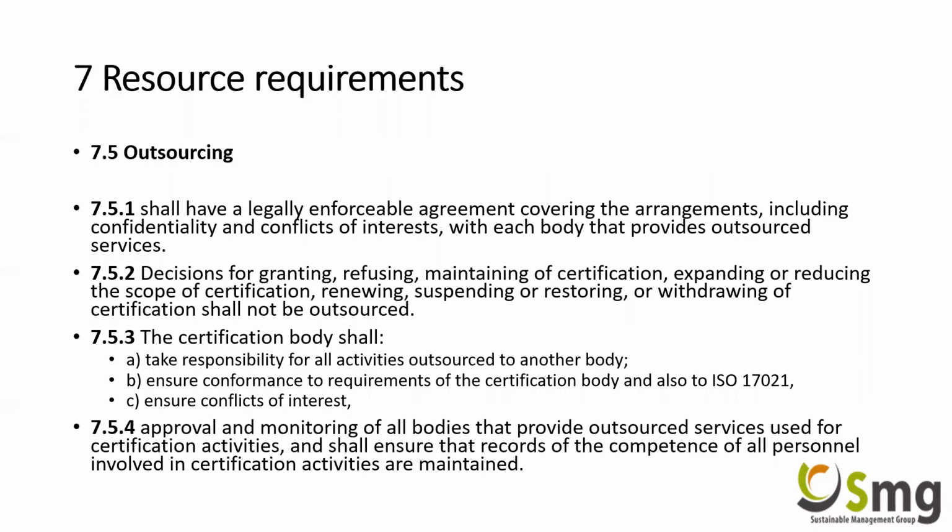We do outsourcing, meaning that we have an agent or a representative. So we need to have a legally enforceable agreement covering the arrangement, including confidentiality and conflict of interest, with each body that provides outsourced services. We have to make sure we spell out in that agreement the responsibilities of every party. So what are the responsibilities of the outsourced organization, the agent, the representative, and what are our responsibilities as SMG, the certification body. This has to be clearly in the agreement.